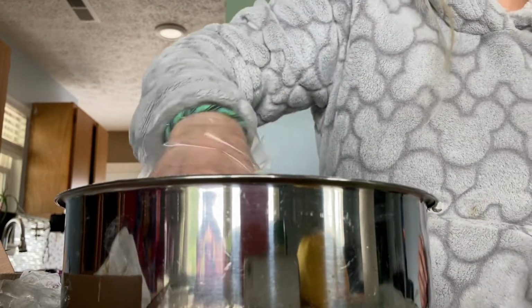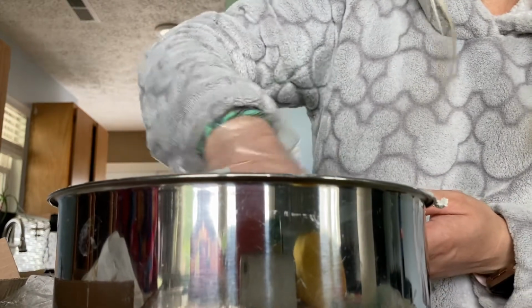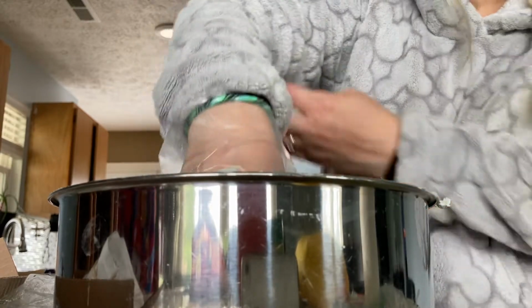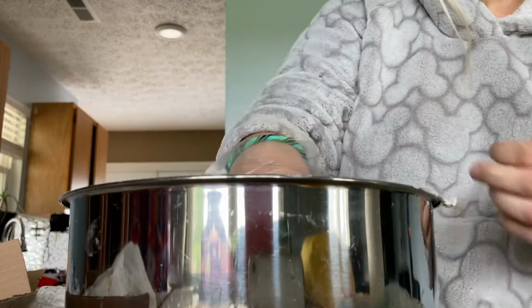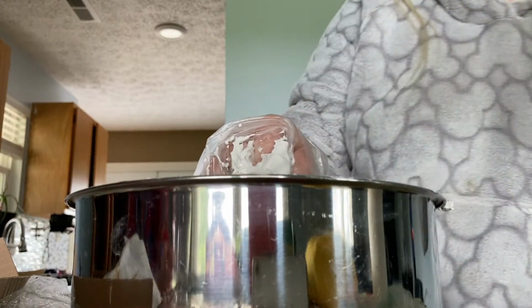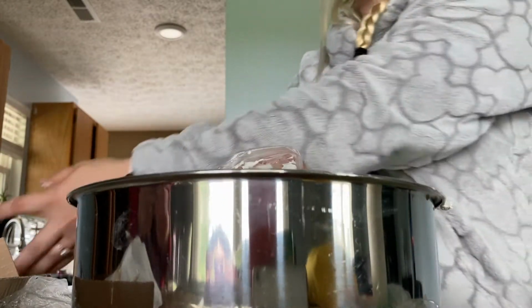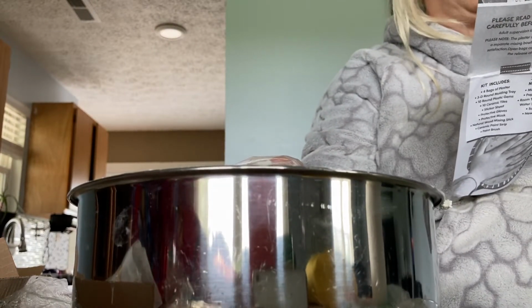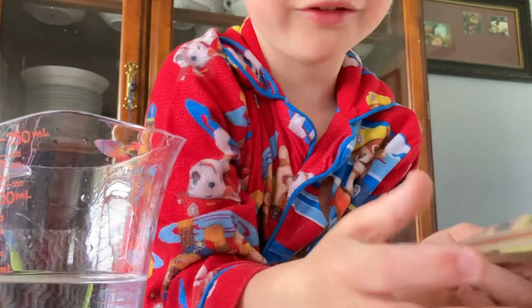No, of course not. All right, so it's supposed to be like a consistency of cake batter. I think that we've reached that consistency. And now we're going to stick it in this mold. Once you have the cake batter consistency, pour into the mold. Ow! I thought you said ow.